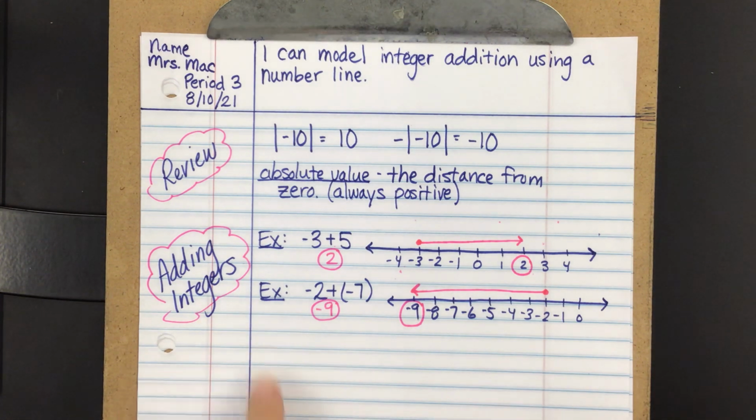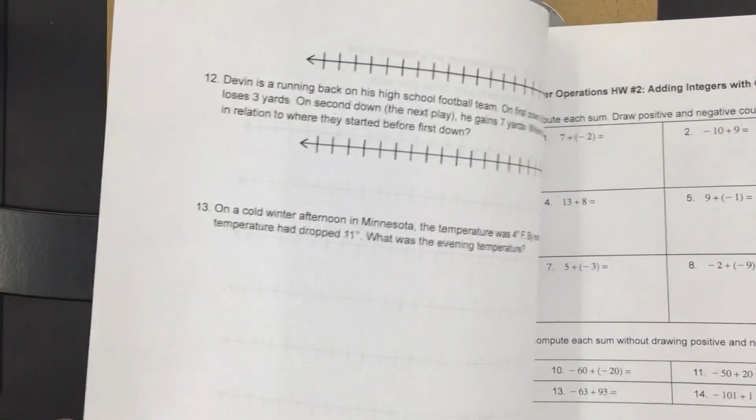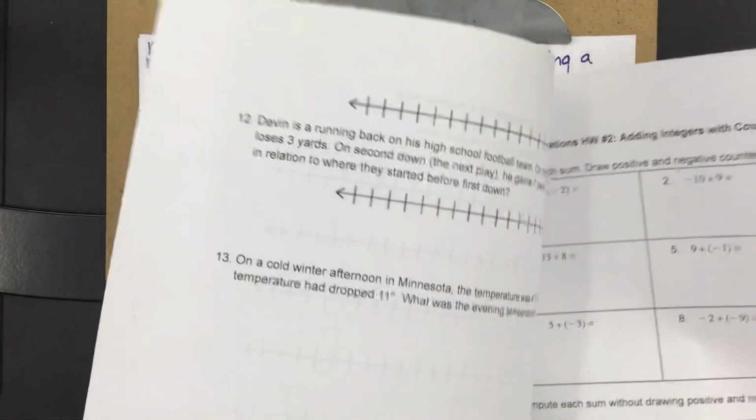Now, I do have some practice problems, but you guys seem really confident, and we are running short on time today. So I think what I'm going to do is have you file your notes, and I'm going to pass out your homework. So let me show you real quick what your homework looks like. It's actually tonight's homework and tomorrow night's homework. But tonight's homework is the front and back of the first page. You're going to notice that there are some word problems there, and we did not get an opportunity to do word problems in class. So if you're confused about the word problems, do not fear. We can go over them at the beginning of class if necessary.